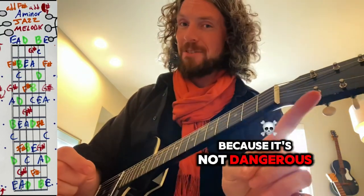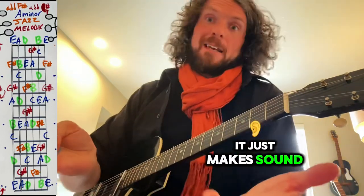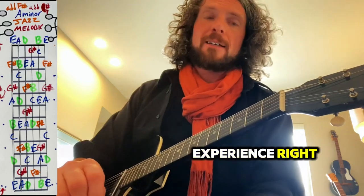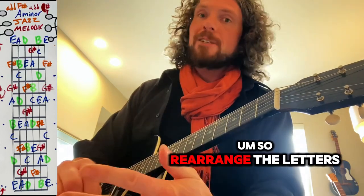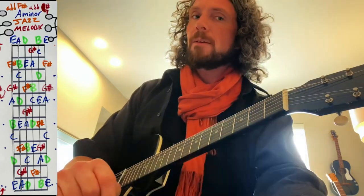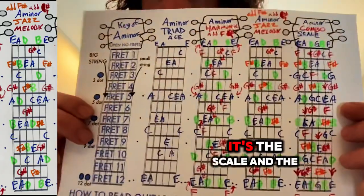because it's not dangerous. The only thing that's going to happen when you mess around with notes on the guitar is it may just sound kind of interesting or strange. But you'll learn from that experience, right? So rearrange the letters, try different patterns, try to make it musical. But remember, it's not just any random note. There is a system. It's the scale.